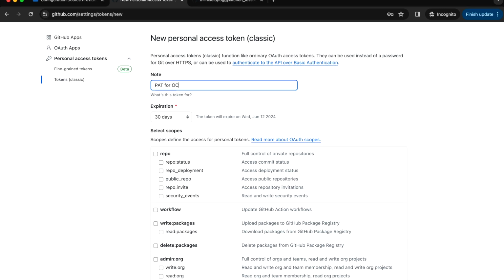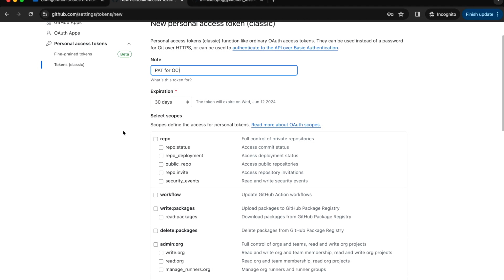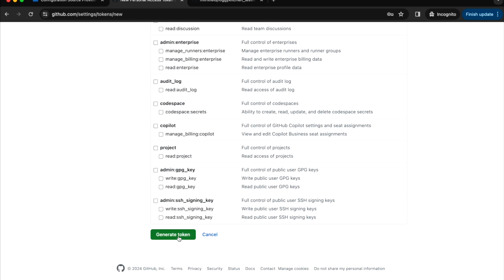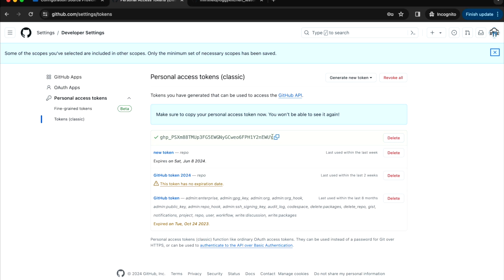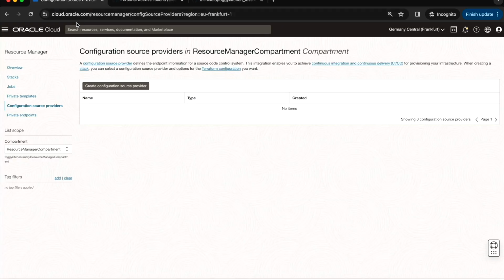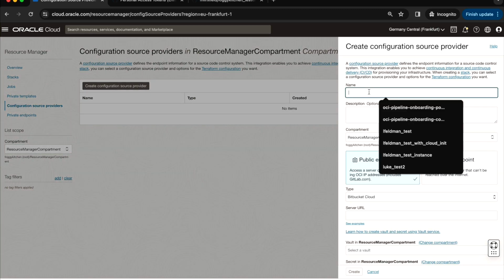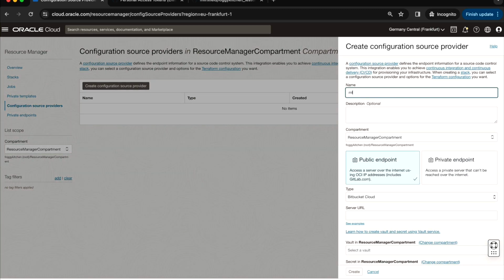Okay, for OCI, I will click repo, and I will generate the token. So this token is now available for us. Now I can go directly to the configure source provider section, and I will create the configuration.